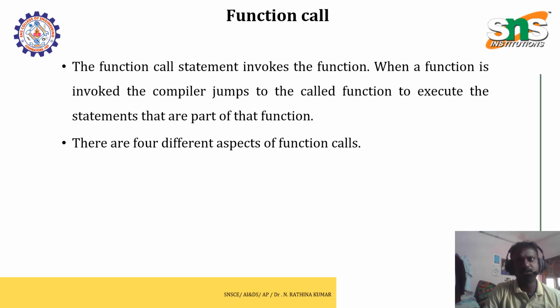What is meant by function call? The function call statement invokes the function. When a function is invoked, the compiler jumps to the called function to execute the statements that are part of that function. In our last example, we created one function. We created a function definition separately. Inside the main function, we can call that function. The control automatically comes to that sub function, executes all the statements inside the sub function, then again goes back to the main function.